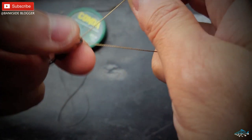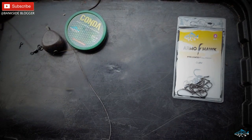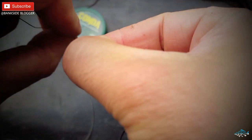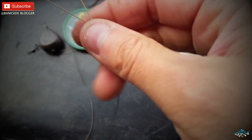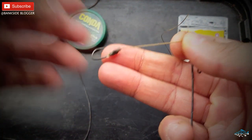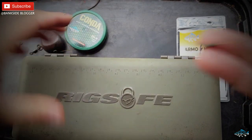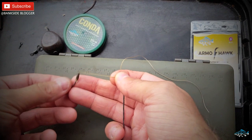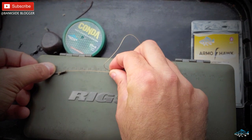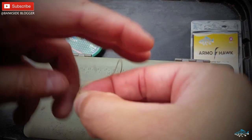So, thread it through like so. Pick it up off the floor when you drop it, of course. Thread it through. Now at this point, this is where I measure it. So I'm going to get my little rig safe here. Now I measure this out to 3 inches, like that, which means when I tighten it up it should be at 4 inches in theory.